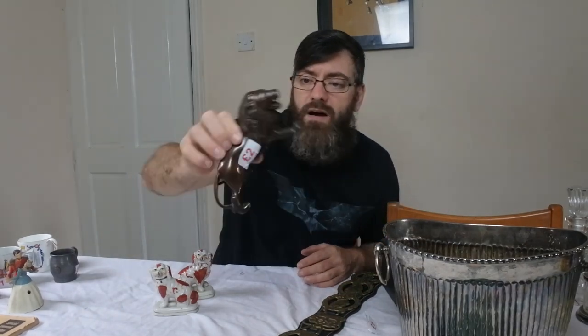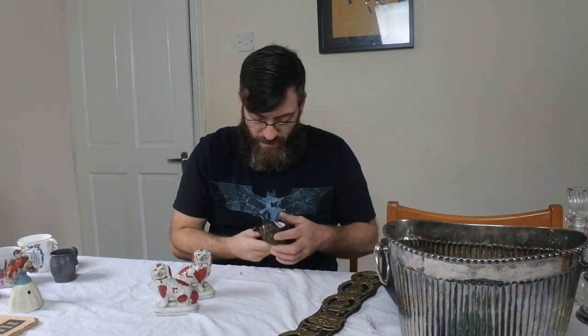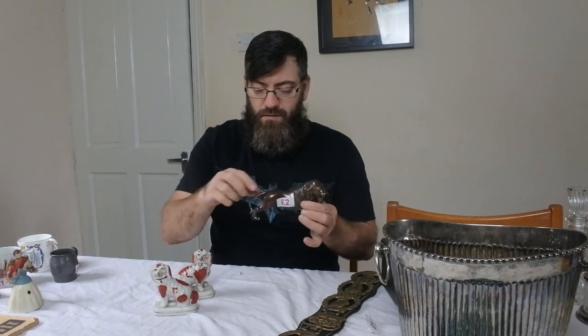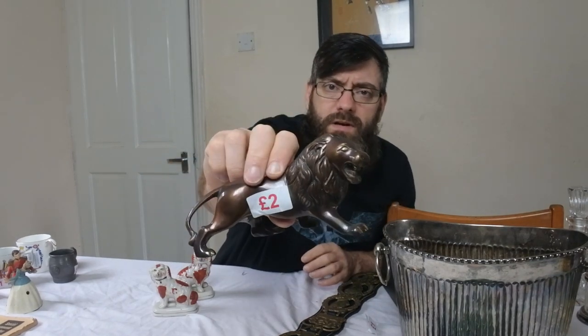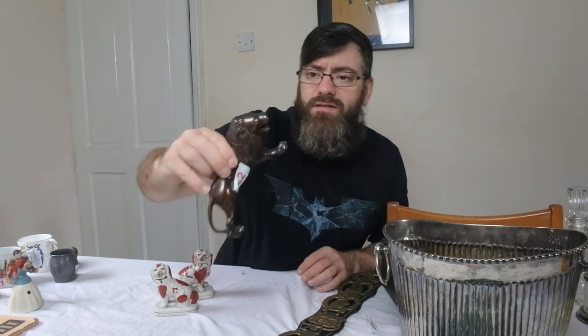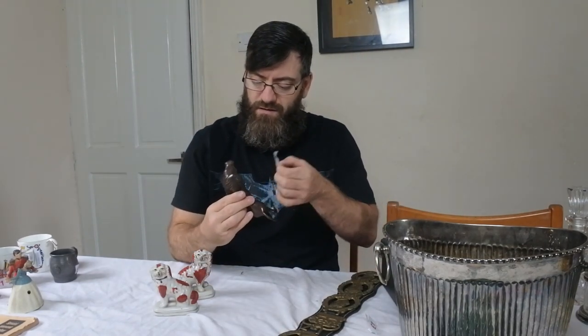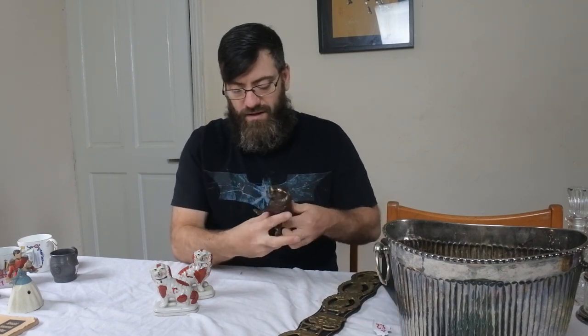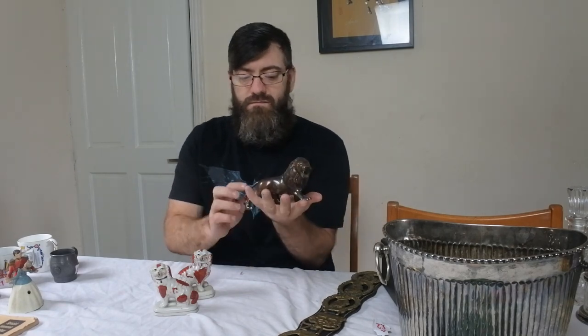Next piece then, cost me £2. And we have a solid bronze lion with a lacquered finish. It's 20th century. It is what it is, guys. It's just a bronze lion. It is nothing special. But for 2 quid, I'll have a tenner profit on that. It'll be out for 12. It's quite nicely cast, and will look nice. And the fact this bronze is good enough.